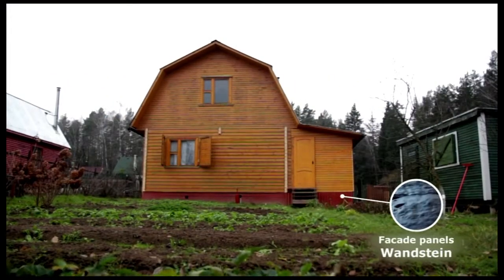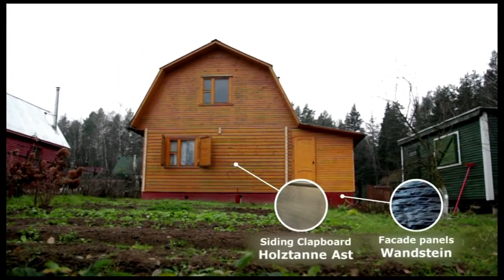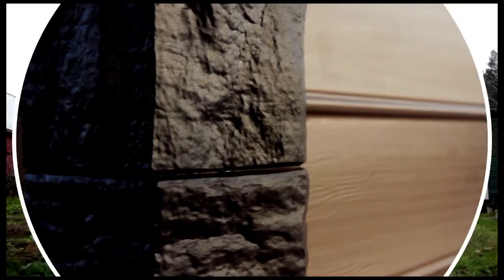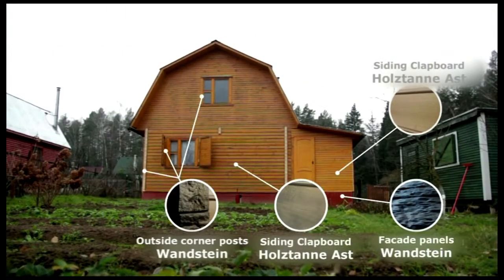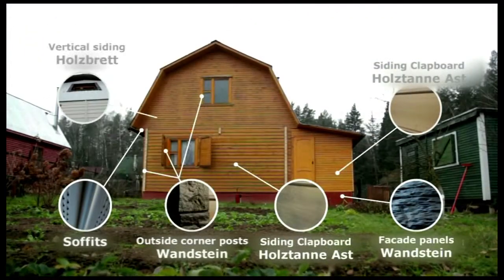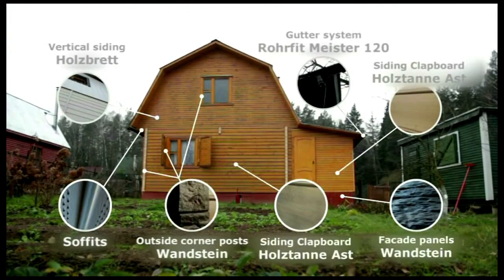Wandstein facade panels for the foundation walls, and Holztanne Ast clapboard siding in pearl for the house's facade, and in chestnut for the addition. We'll use Wandstein outside corner posts to frame the corners and windows. We'll install soffits on the eaves of the house and cover the gable with Holzbrett vertical siding. In addition, we'll install the classic Rohrfittmeister 120 gutter system on the facade.